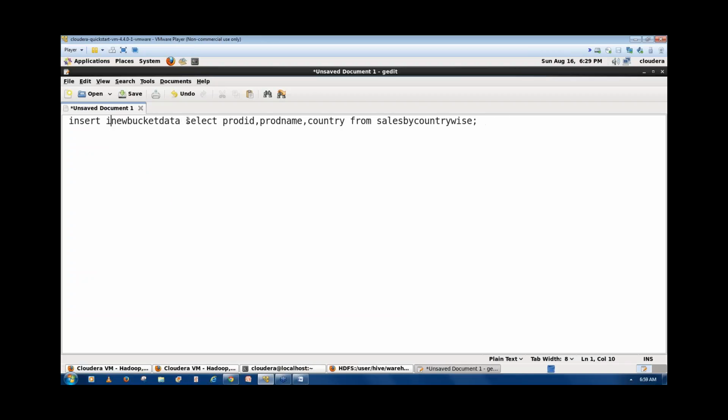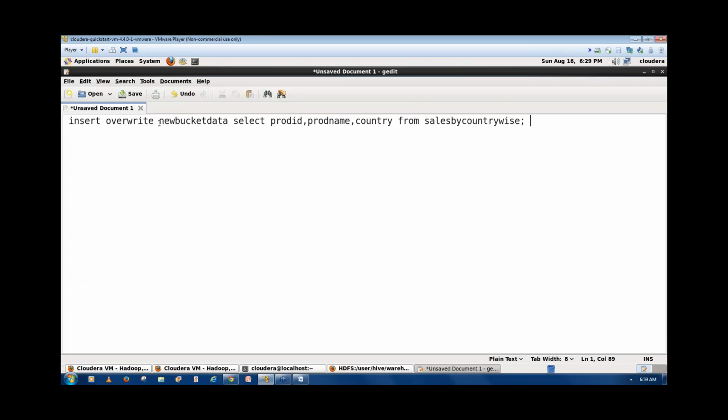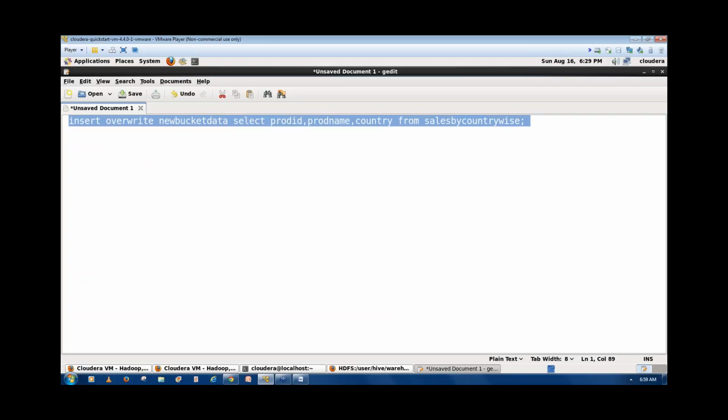Just write insert overwrite the table name. The table name is new bucket data. From this table I want to insert the data. So write this query.